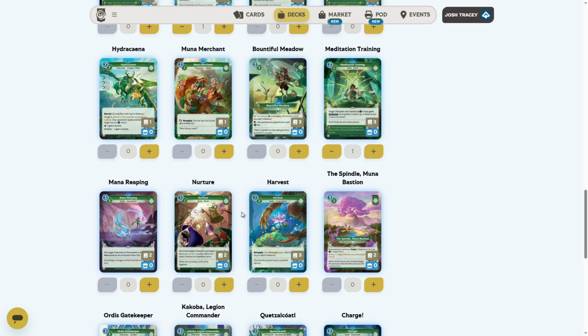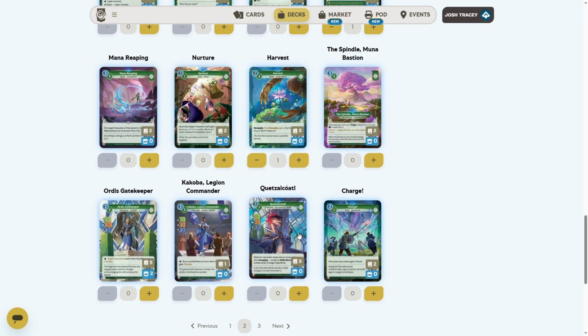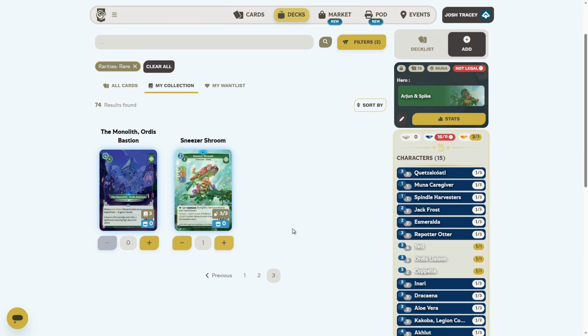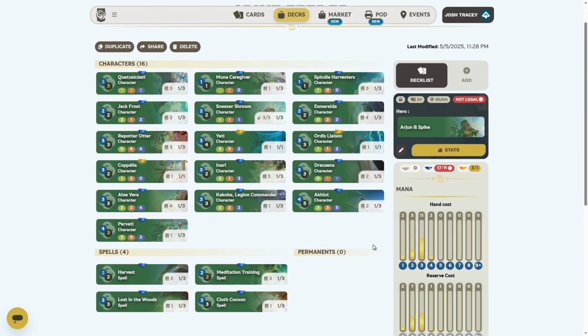Meditation training might be a slam dunk as well. We'll think about Harvest. If we're keeping stuff around, a Quetzalcoatl might be good. Similar to the Warrawoon Max style, but obviously anchored is better than asleep. Think about Kokoba as well. And then Sneezer Shrooms. Alright, so we've gone a bit overboard here. We've gone up to 17 one-ofs. We'll have to think about what it is that we can cut.